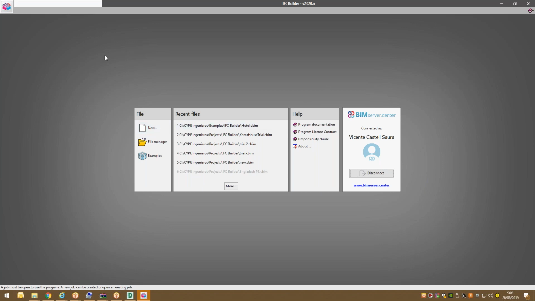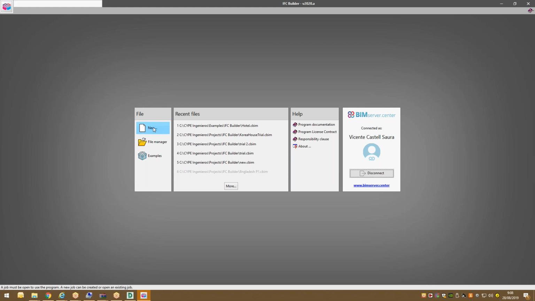So we are going to create a new project. Remember that we are in the process of creating the... I insist, sorry if I insist sometimes about the same thing, but I think it's better to understand the process in the beginning very clearly. If you start from SketchUp and you are able to generate an IFC4 file, you avoid this stage of creating an IFC model from IFC Builder. So the target now is to create an IFC file.